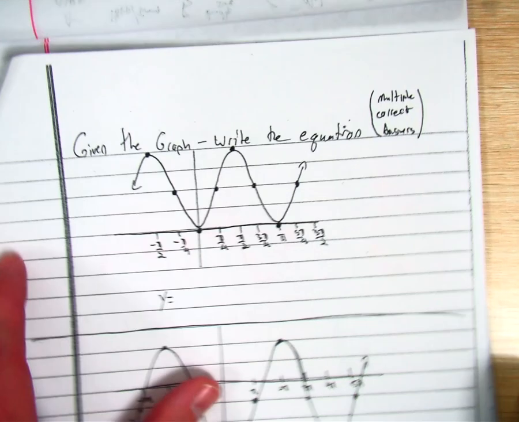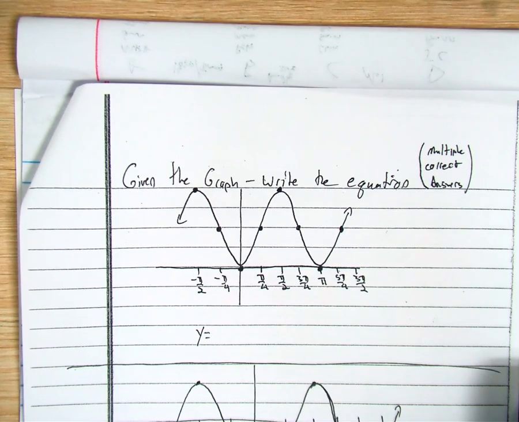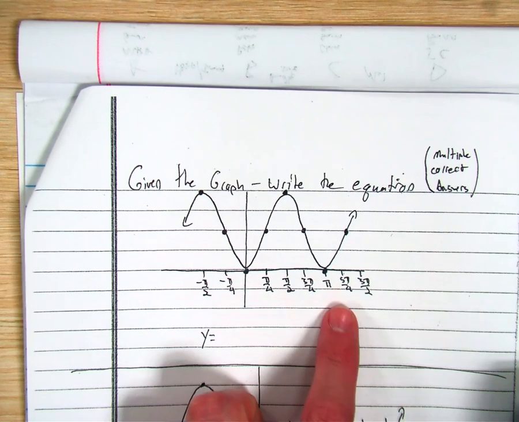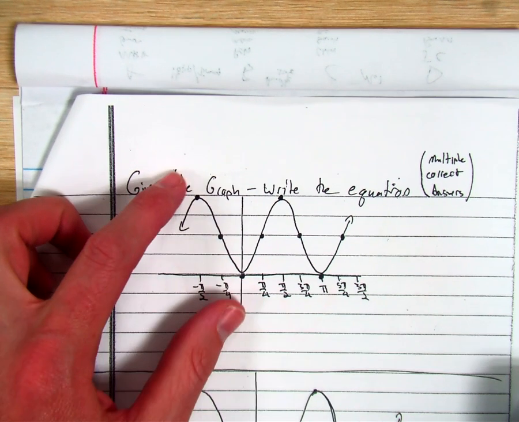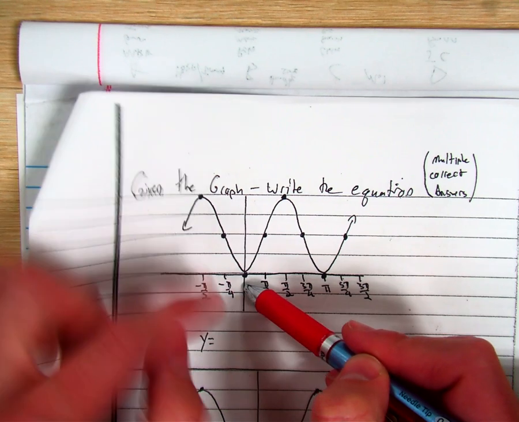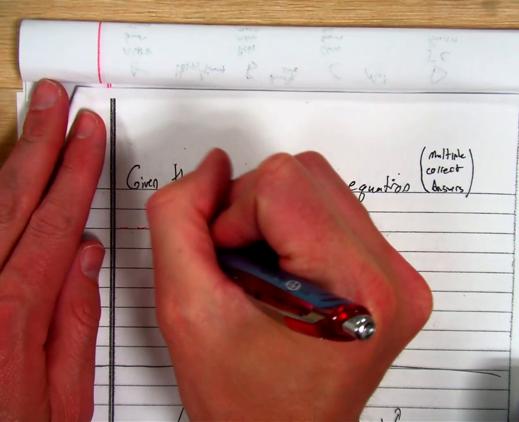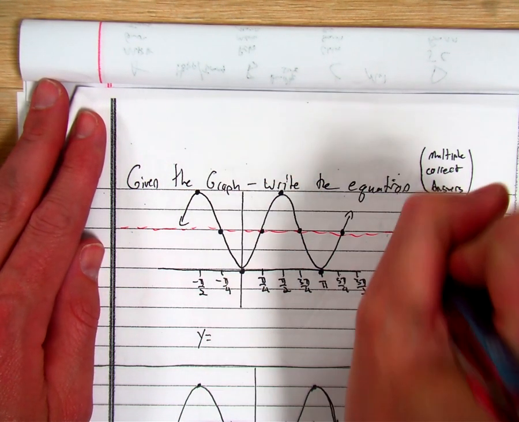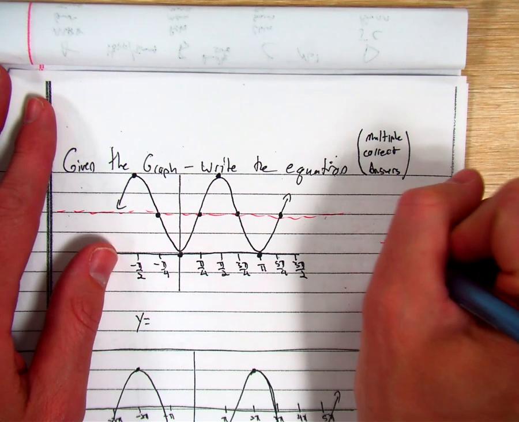And your last type of problem, multiple answers, multiple correct answers possible. Okay? So what do I mean by that? If I'm looking at this first one where you have to write the equation, you can figure out the middle pretty easy, halfway between the top and the bottom. The bottom is 0, the top is 4. Okay, so there's our midline. So whatever it's going to end with is going to be a plus 2 at the end.